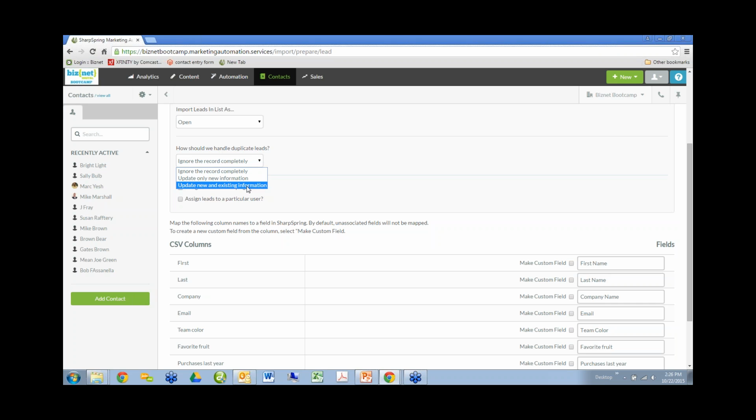So this is the way, too, you can manipulate the degree to which you overwrite information. If you're bringing in a spreadsheet that doesn't contain some data that's already in SharpSpring, then you won't necessarily overwrite what's there. I know that's potentially a little confusing. If anybody's got any questions, as I said, submit them and we'll try to address them or even reach out to us afterwards.